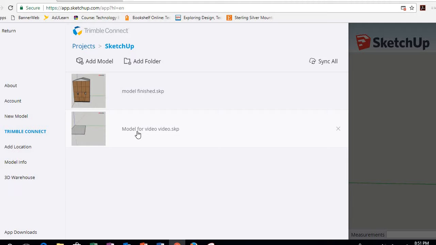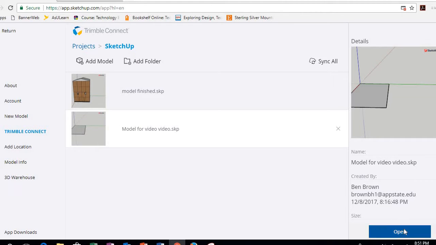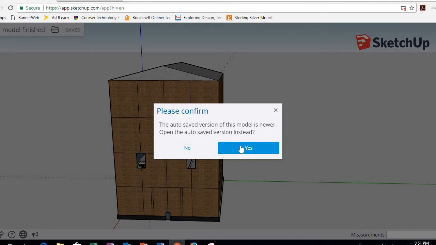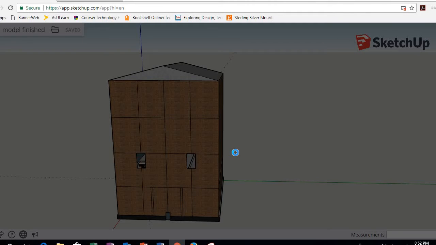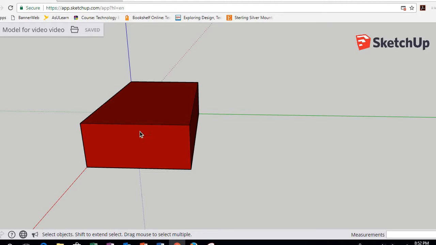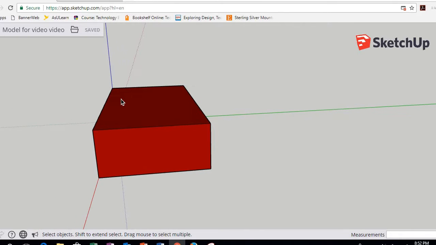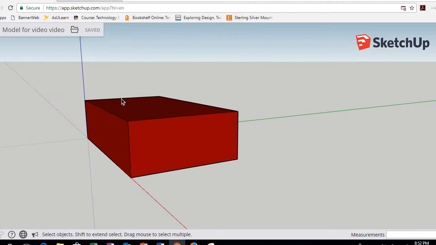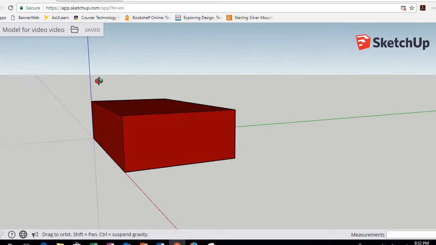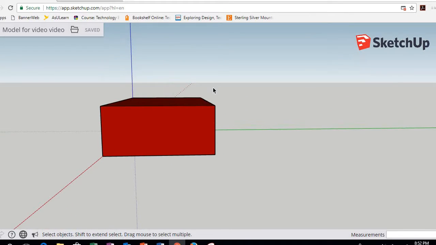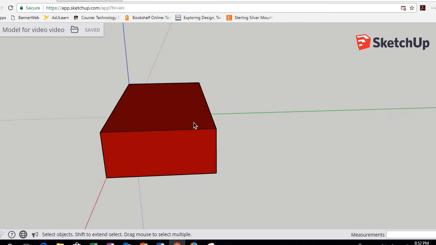So I'm going to open up a new model here to show all of the different tools. In front of us we have this red box that I've already created. Usually when you open up a new model, there's a person sitting over here at the corner of all these axes. He's mainly there to give some perspective on how large the object really is, and the direction in which it's placed. So first we're going to look over the selector tool.